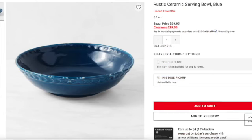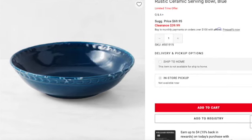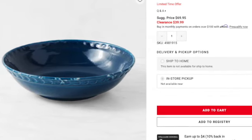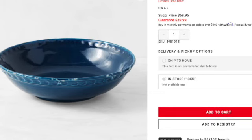I have four to show you guys, so let me know which one you would choose. These are the four that I've narrowed it down to. First up, we have a rustic ceramic serving bowl. These are all found at Williams-Sonoma. This was $69.95, it's now $39.99. It's 14 and a half inches in diameter, three and three-fourths inches high, and it holds five and one-fourths quarts. Made in Italy. It's a beautiful blue porcelain bowl — I don't have anything like it, and I'm thinking about adding a little more color. All of the bowls I'm going to show you today are microwave and dishwasher safe.